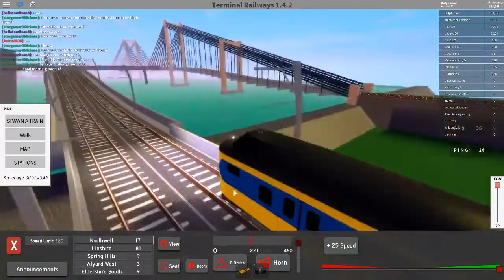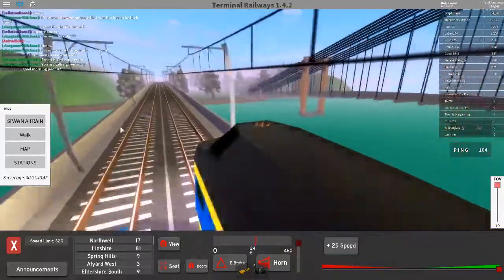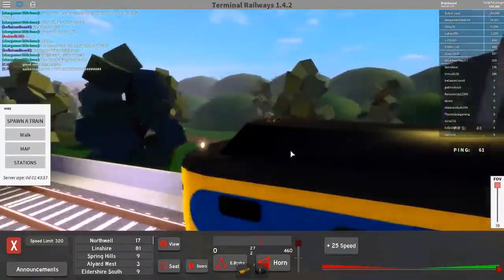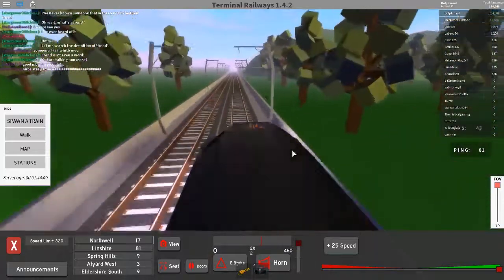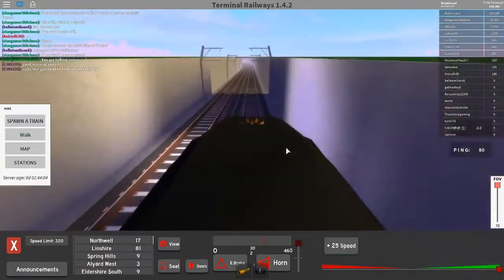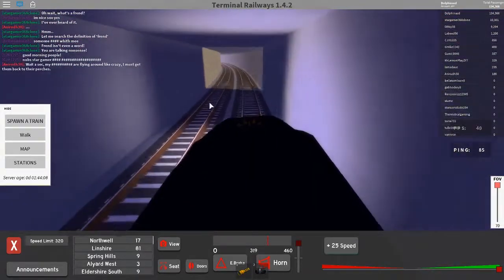Now another thing is cars. Now you know how I was driving the car earlier? Do not drive them on tracks. You can actually get banned for it. That's part of a rule in Twin Rail, but it's not listed. So you kind of have to know the rules on your own. This is on you. We're not responsible. You're responsible for your own, which is true.